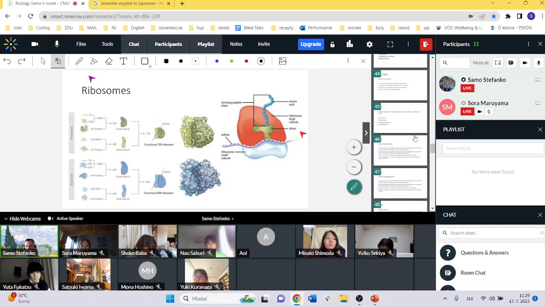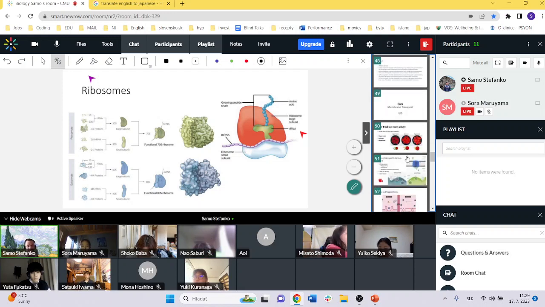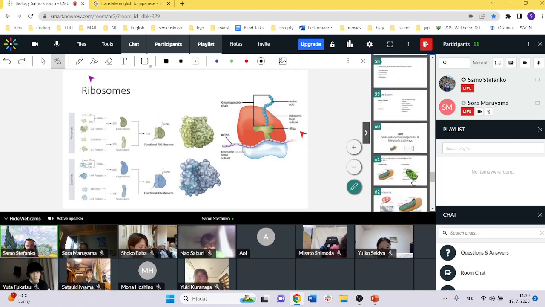So, what about their function? As Misato mentioned, they are the powerhouses of the cell, so they produce a lot of energy, but they also demand a lot of energy. To make them efficient and to work properly, they need a lot of energy for themselves. So they have high energy demands.